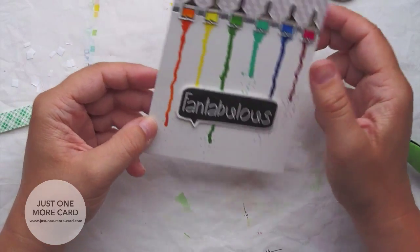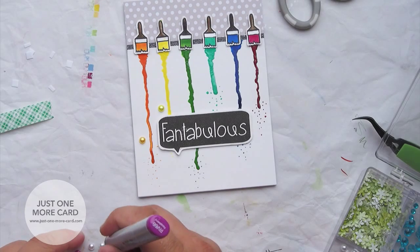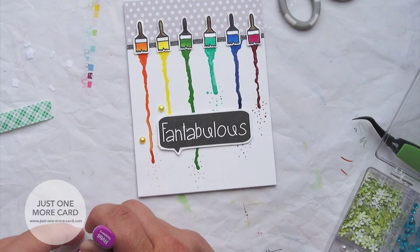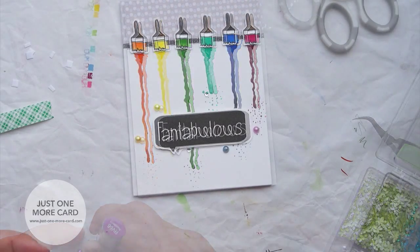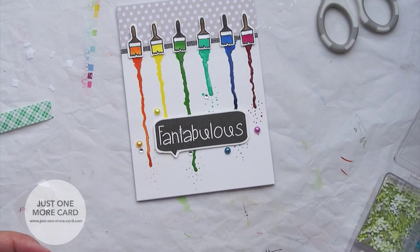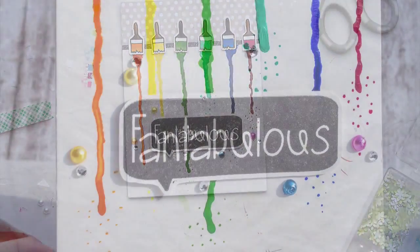And then I figured I need something additional for the card. So I've grabbed some pearls, and I have the standard silver pearls. And I'm just using Copics to add color to them. That's a very easy and quick way you can turn your white pearls into colorful ones. And then I'm adding some, are those rhinestones? I think they're rhinestones, just for some bling here and there.